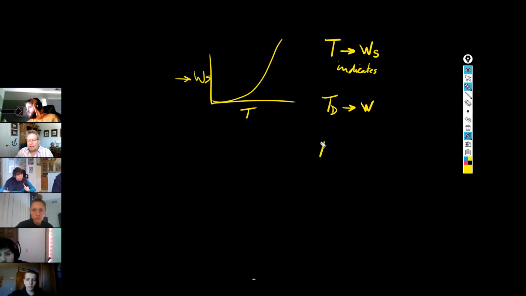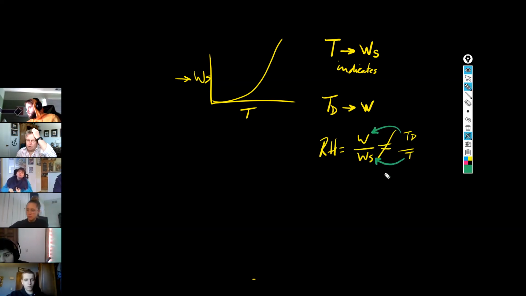So remember, the relative humidity is this over that. It is not the dew point over the temperature. The dew point is what enables you to know what the mixing ratio is, and the temperature is able to tell you what W sub S is. So you use that graph in order to answer those questions. And that's just a really important thing. So does that make sense to all of you here? Temperature tells you capacity, just like the dew point gives W.